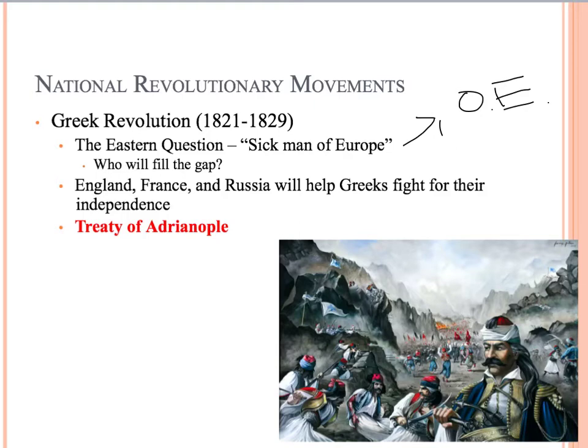So basically, the Concert of Europe rationalized the move by saying, well, Greeks are Christians, Ottomans are Muslims, Greece is like the foundation of our civilization, the birthplace, the roots of all this democratic movement, which is ironic because the Concert of Europe didn't support democracy, whatever. But they rationalized it that way and said, okay, we're going to go in and help the Greeks fight. And they win. Greece wins its independence, and in the Treaty of Adrianople in 1829, Greece is recognized as its own national country.